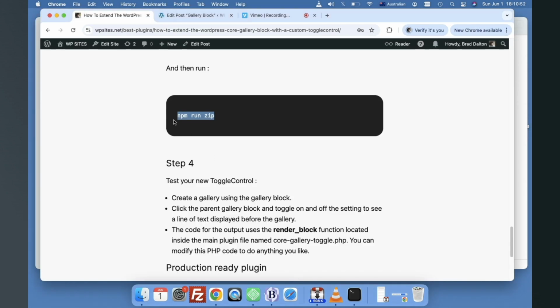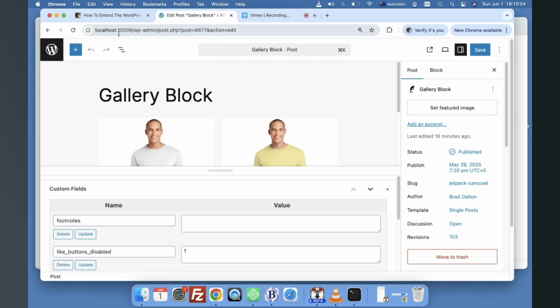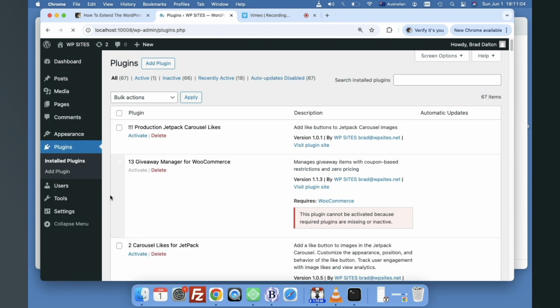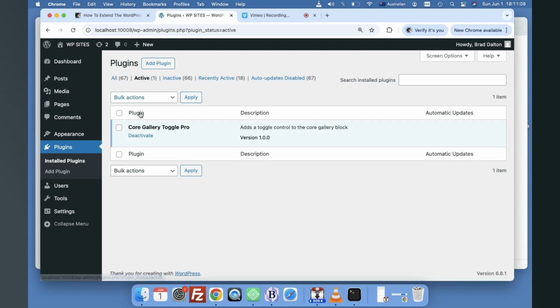And we'll go into plugins. Core Gallery Toggle Pro, so that's it there. So we can test this on the front end.